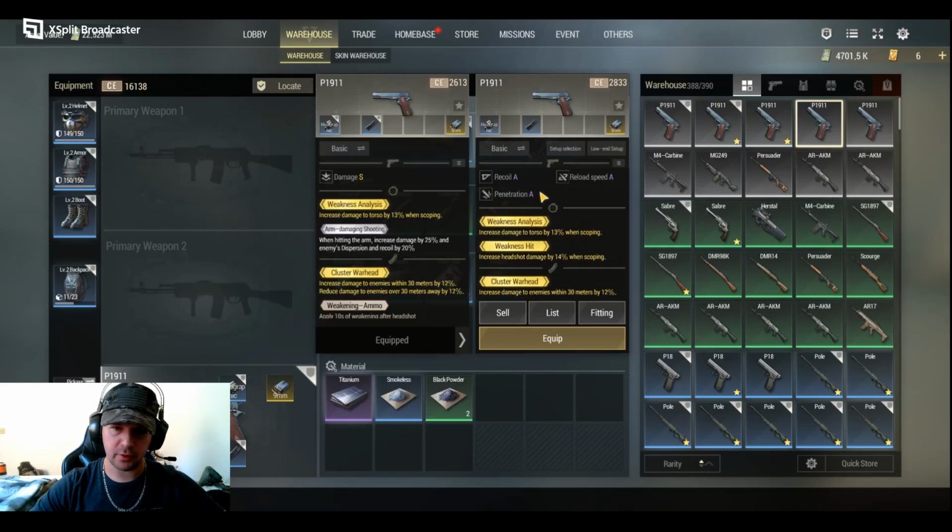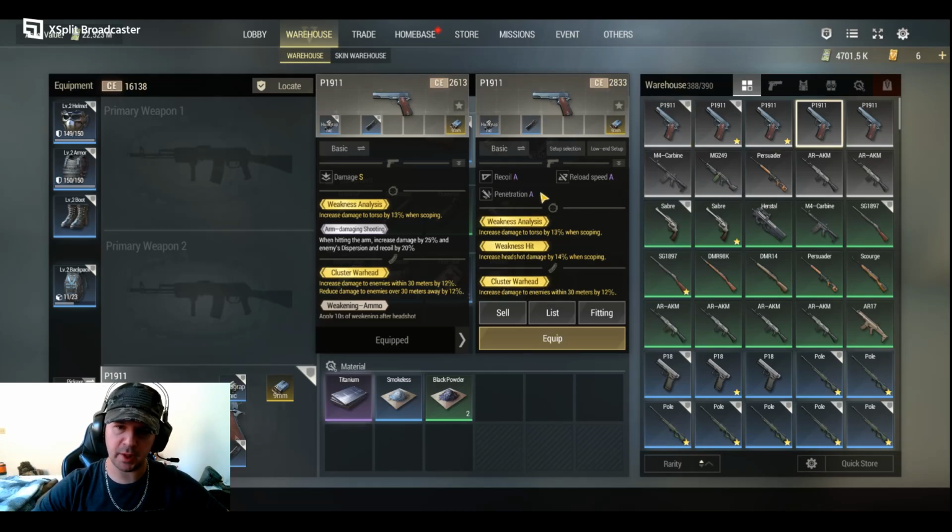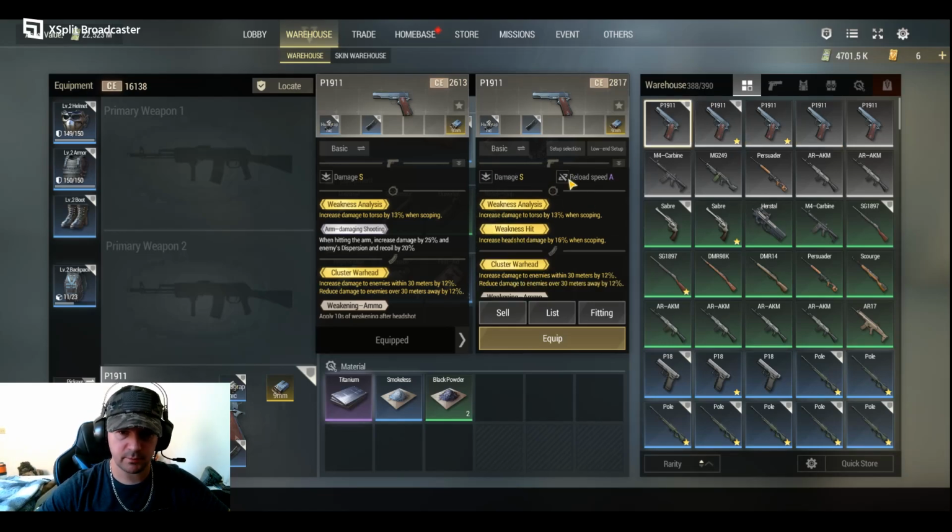I'm pretty sure Pen A is better than Damage S when it comes to the higher tier armors. With Damage S, you're going to get a little bit more damage out of it on lower tier armors, but when you get up to T4, T5, you're going to see a damage reduction over Pen A. Since most people run T4, T5, I'm going to say that Pen A is going to be better than Damage S for general purposes.